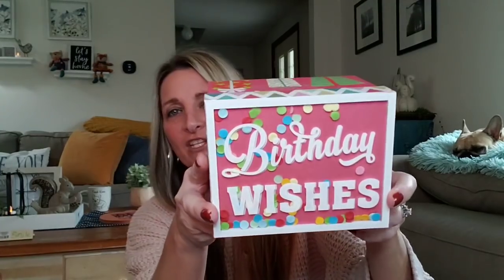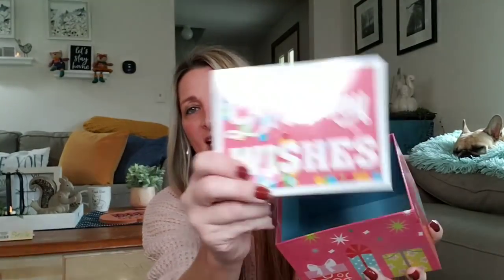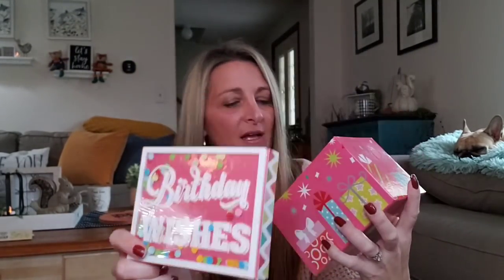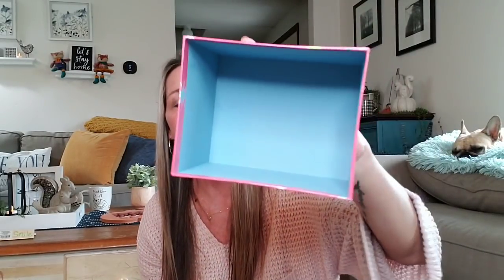They have really cute gift boxes and birthday boxes for any occasion, but these are just so adorable. It says birthday wishes, and it's like a shaker. The little stuff moves around in there. It's kind of hard to show you, but it's inside the box. How cute is that? Ava's birthday is December 22nd, Grace's is December 30th, Sam's is January 12th, and my mom's is December 16th. So I'll use this for one of their birthdays.